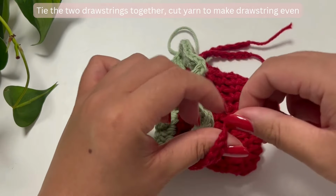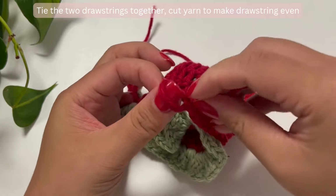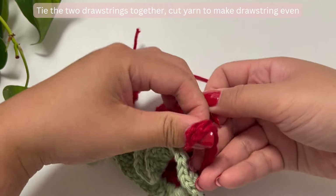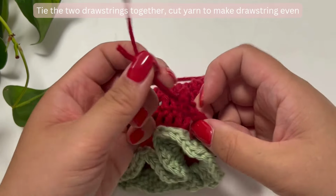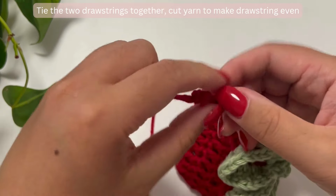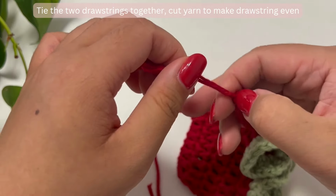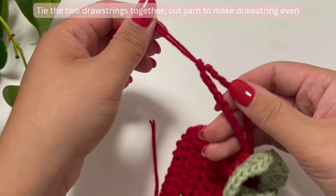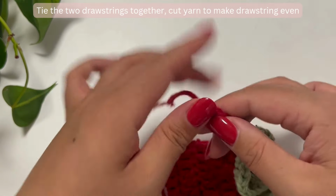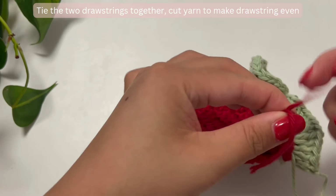Next, what we want to do is tie the 2 pieces together on each side. I'm just going to do a little bit of a knot. And I want it as close to the slip knot that we've done at the start. Like this. So they're connected just towards the knot. And then we're going to do the same on the other side.